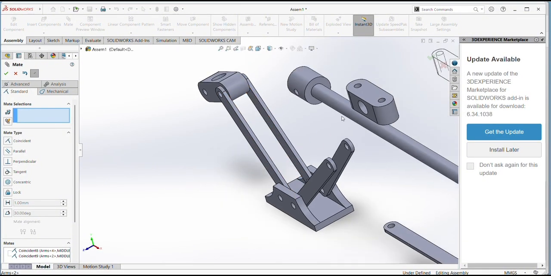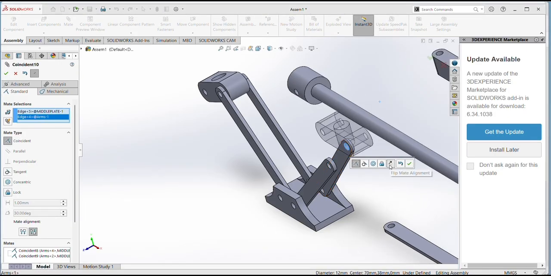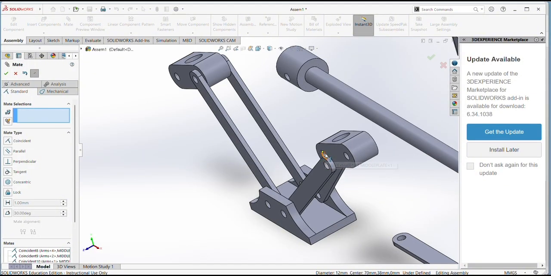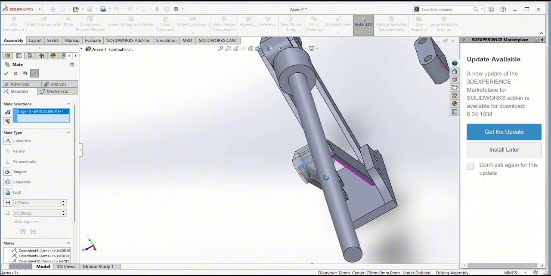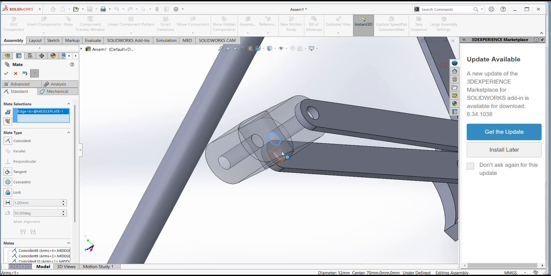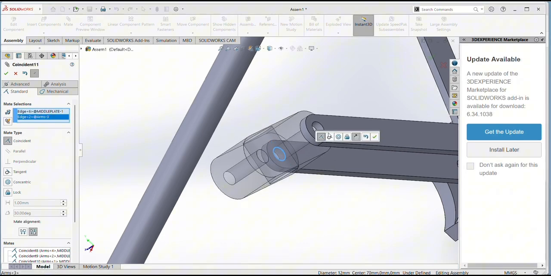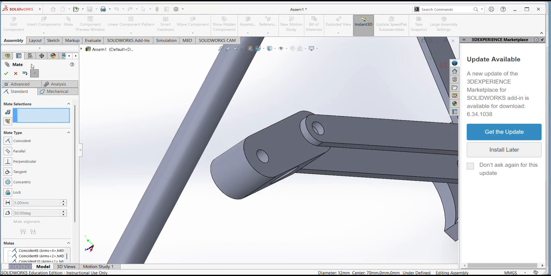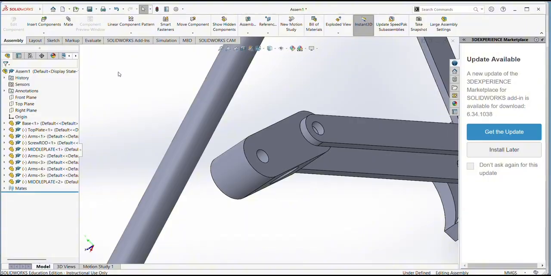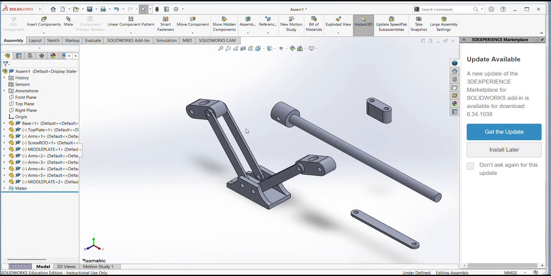Then after that one, you'll do the same for the right side. It's outside, make it inside. This one with this one. Done for the base and the mid plates.